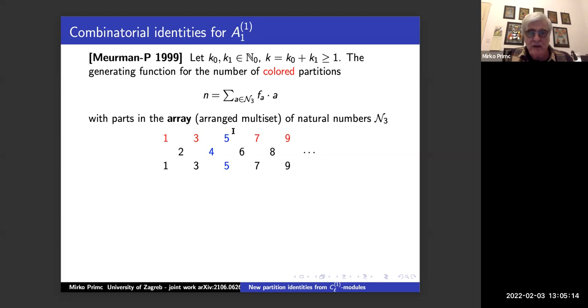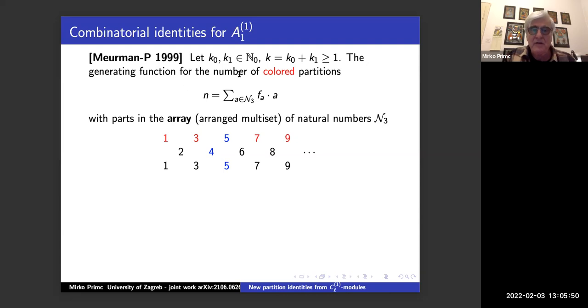Also, this array is arranged so that the position matters. So starting from some element on the top, we can go down, and like starting with 5, we can go down 2 ways, to 4 or to 6. So here we choose 4, and from 4 we can go down to 3 or 5. So here is one downward path, so we should call it. And altogether there are 4 of them, it's clear.